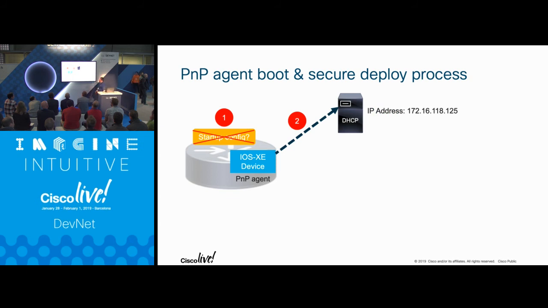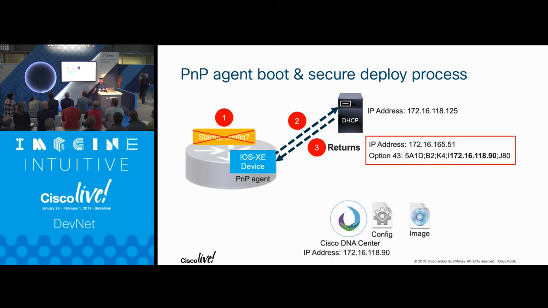We're looking at this example of, again, I don't have a startup config within this device. So I fire up a DHCP request, actually. I get an IP address, but instead of returning an option 150 that we just saw before, I return, in this case, an option 43. Option 43 has some syntax here that basically points it saying, this is a plug and play request, right? I'm telling you to enable your plug and play service. That's what this indicates.